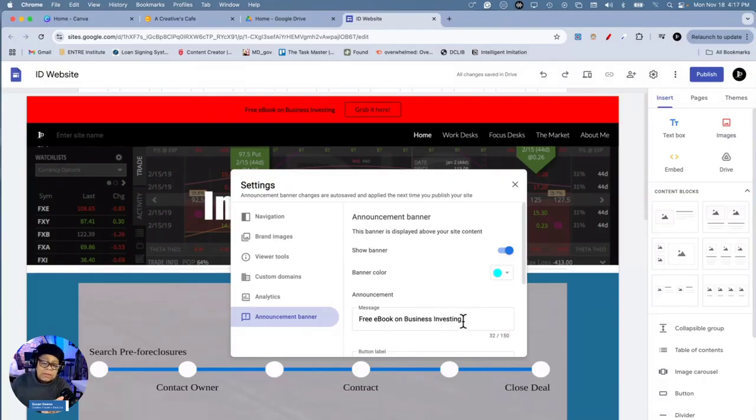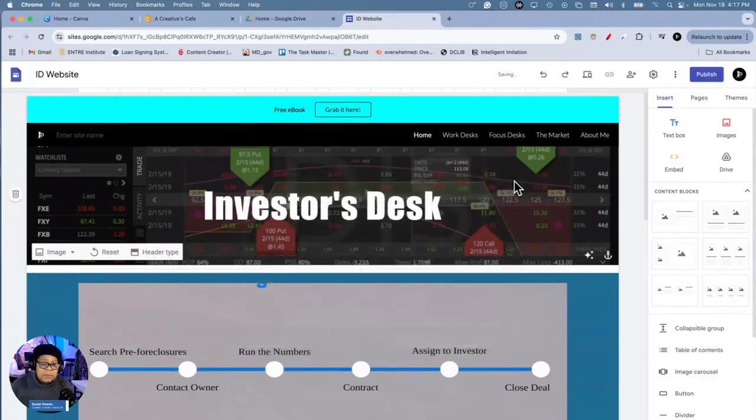And down here is where you're going to put in whatever it is that you want to expose or promote. And then once you do that, you don't even have to click save. You just turn it off and boom, there it is.